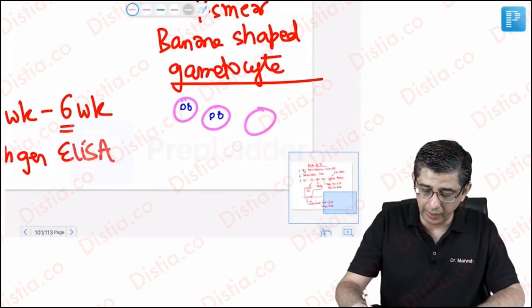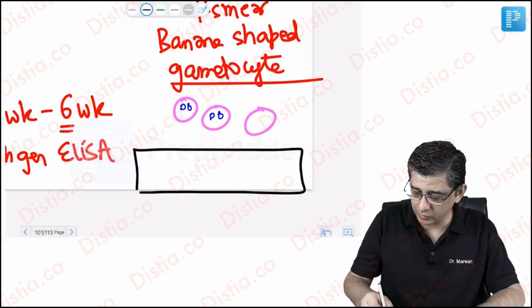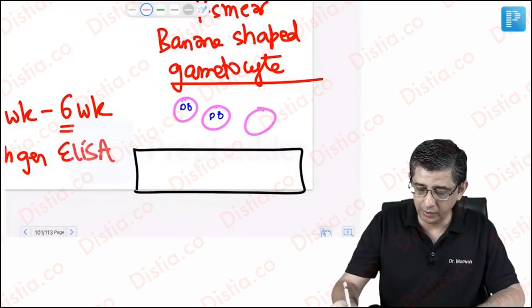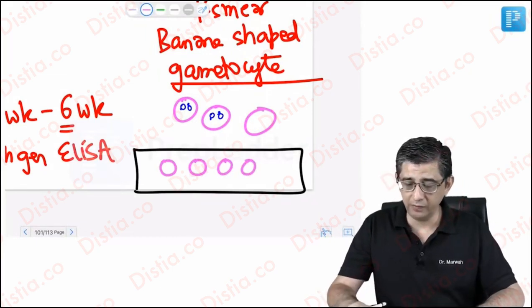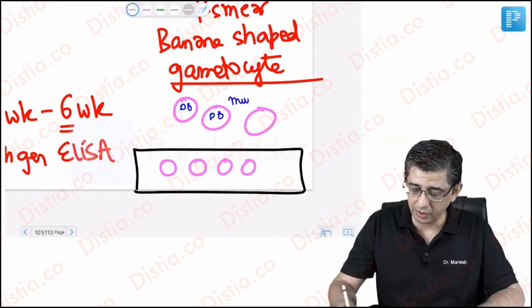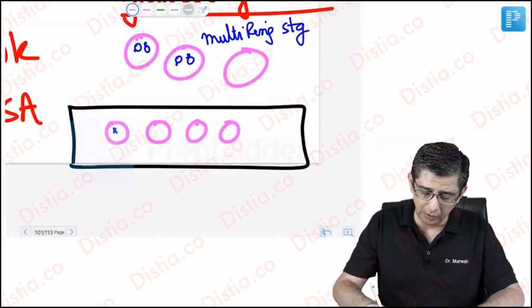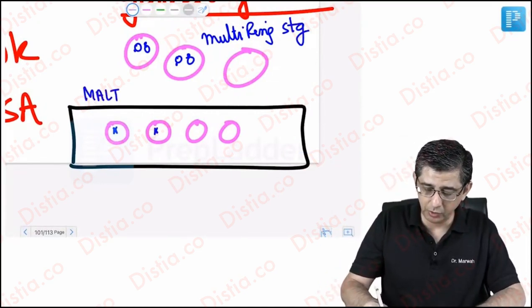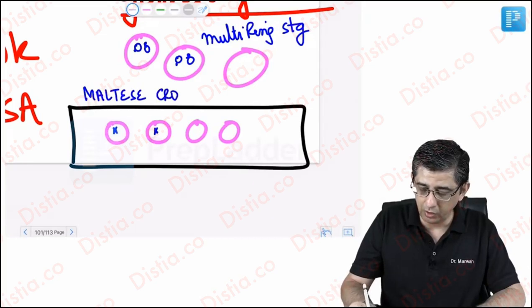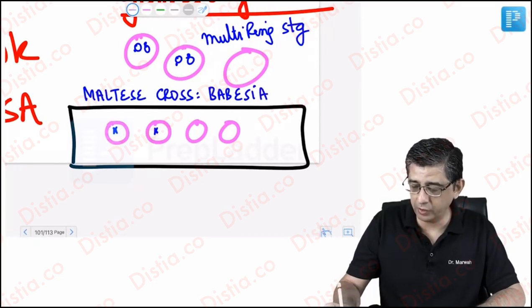In contrast, what happened in the NEET exam was, and I'm just using this opportunity to introduce this question, that my students reported that, sir, we were able to identify a parasite inside the RBC, but it did not have that classical multiple ring stage that you had highlighted. So I asked them to draw on a piece of paper whatever they were saying. And they said, yes sir, we could pick it up because it had the appearance of a cross. So you can very well understand our integrated MCQ here. Maltese cross appearance on a peripheral smear would be seen with the differential diagnosis of malaria, that is Babesia microti.